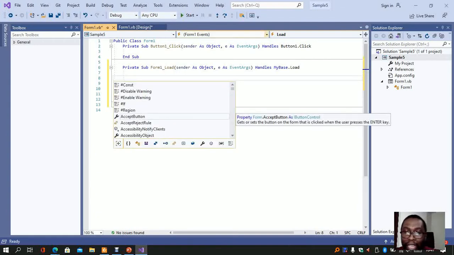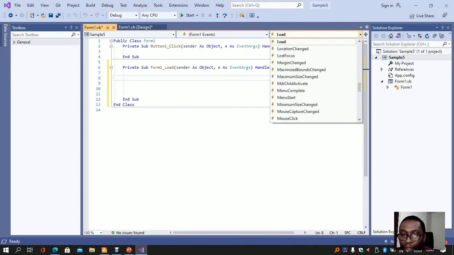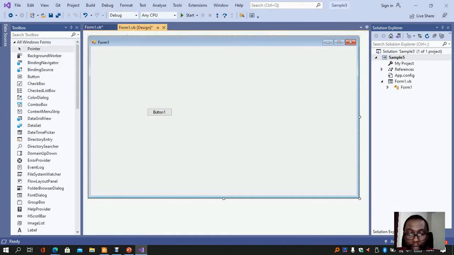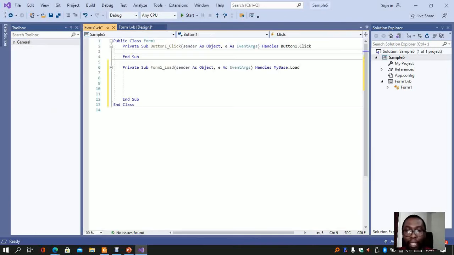So we understand that the event here is load. That is the default event. So when it's going to load, something is going to happen. Let's say maybe you want to change the background color or something like that. When you load, that's when it's going to happen. Then we did mention that if there's a control here, you click on it and double click, then you get into it. So you're supposed to code that place. That's how it is.